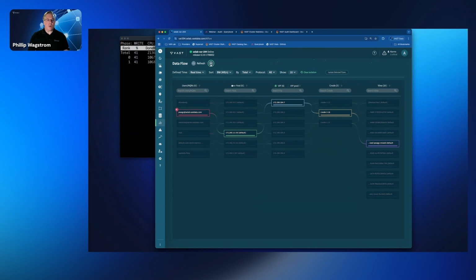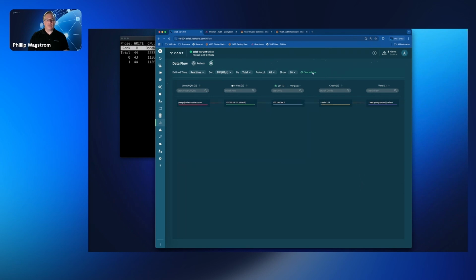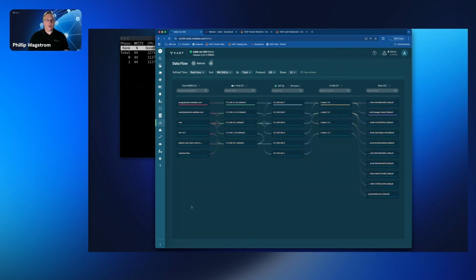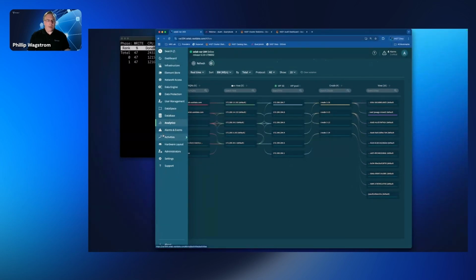Now, my script that I was running did not want to kick off, so I can't isolate those flows and clear isolation on that. I apologize, my workflow that gives me a lot of I/O on the system doesn't seem to fire off. We'll see, but we can see any other I/O that's going on in the system in the analytics.